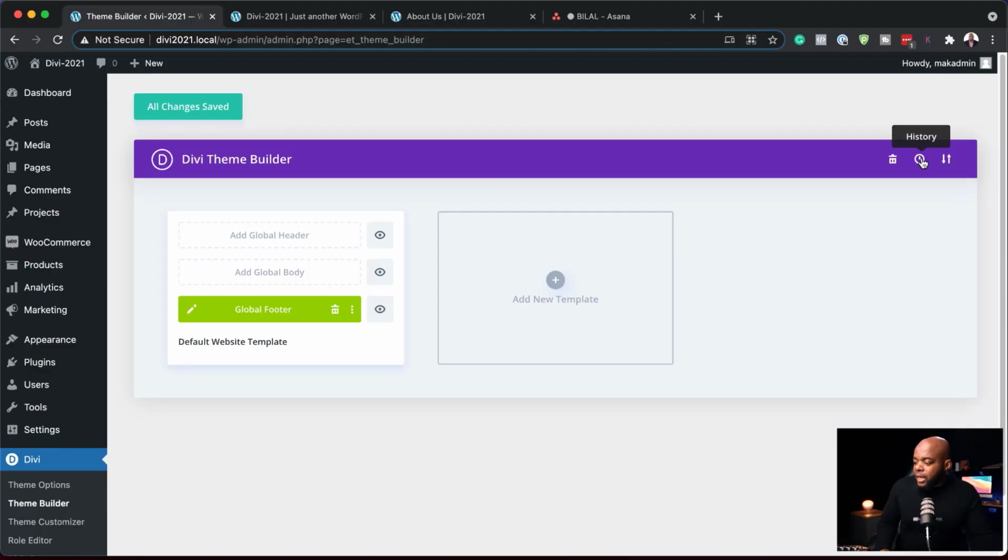I would highly recommend that you use this feature, export all your basic designs. And then once your designs are all exported, you can use these on other websites. And this allows you to have faster workflows. Now let's take a look at other features.